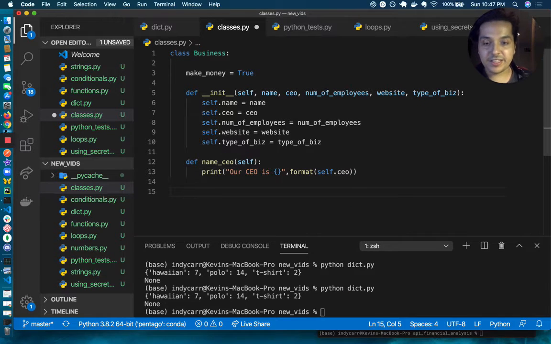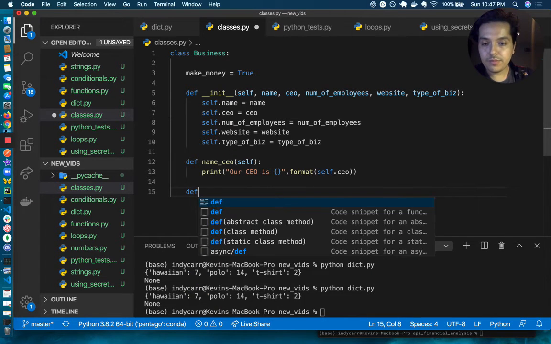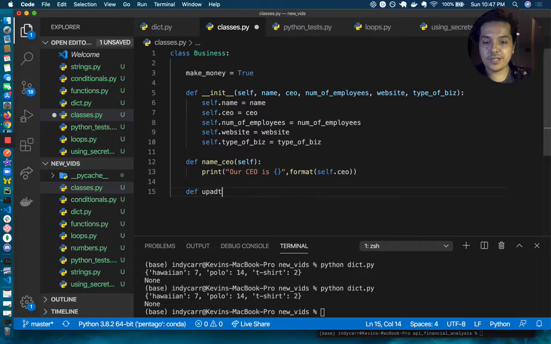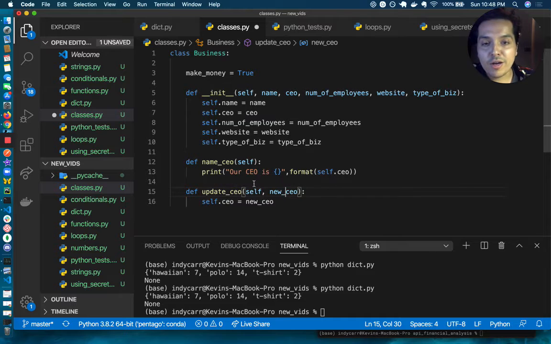And then let's say you wanted to mutate the actual state. So let's say the CEO got fired and you want to name a new CEO. You can just create a new function, update CEO, with self and new CEO, and then here self.CEO equals new CEO. So I'm going to rename it so there's less confusion. When a person calls this function, they're going to be able to update the CEO.